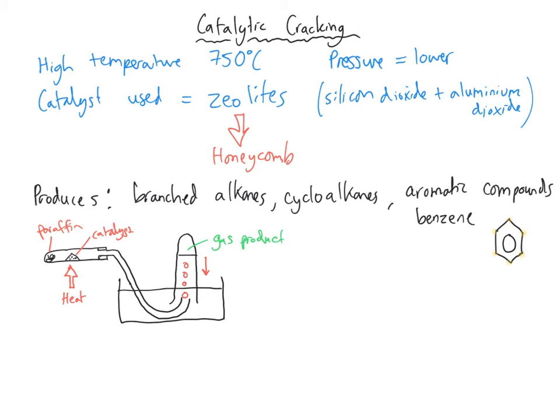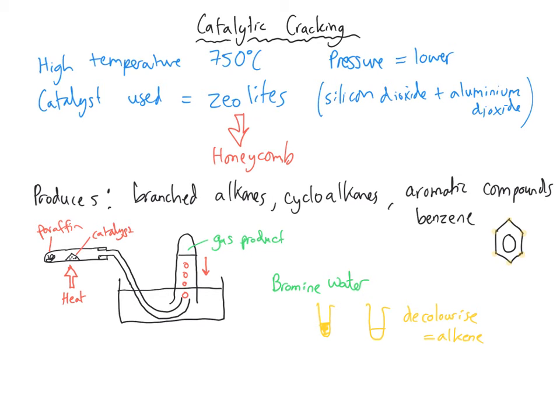And they will mostly all be short hydrocarbons, so that's why they'll be gases, and there will be some alkenes in there. I said that there won't be so many alkenes, but there will be some. And you can prove that by checking with bromine water. If you remember, bromine water is a yellow colour, and so you can add some bromine water to your gaseous product, and what you'll end up with is your bromine water will lose its colour. So the bromine water will decolorise in the presence of an alkene. If there wasn't an alkene, the bromine water would stay yellowy brown.